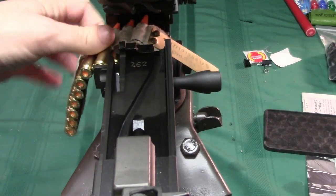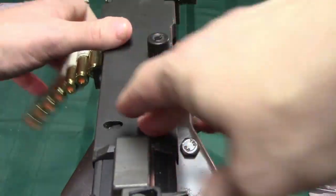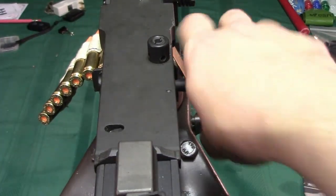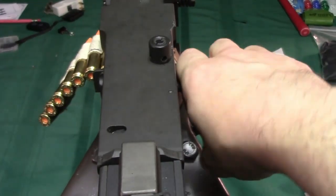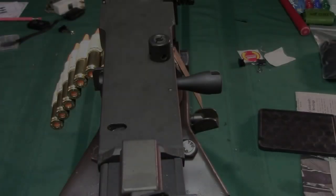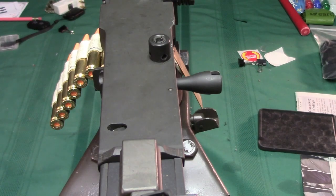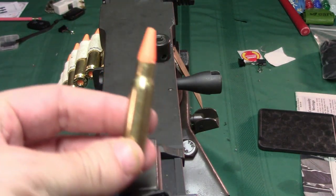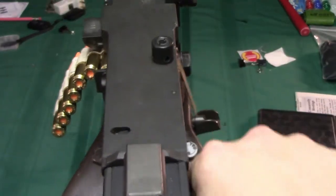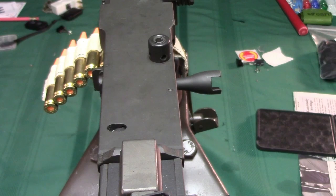When loading the gun, the top cover can be opened and the belt placed in the action. Then, the cover closed, locking the belt in with the feed pawl. Alternatively, cloth belts have metal tabs that can be inserted through the belt feed slide, locking into the correct position. With disintegrating metal links, starter tabs can be used to serve the same purpose. This allows for trigger loading without opening the top cover.